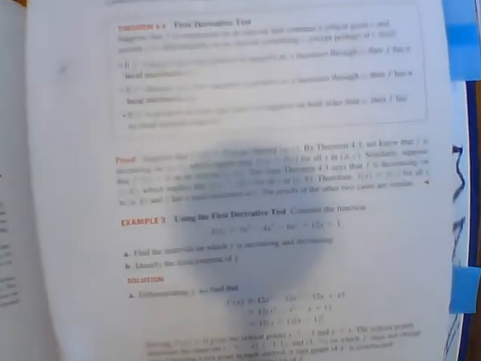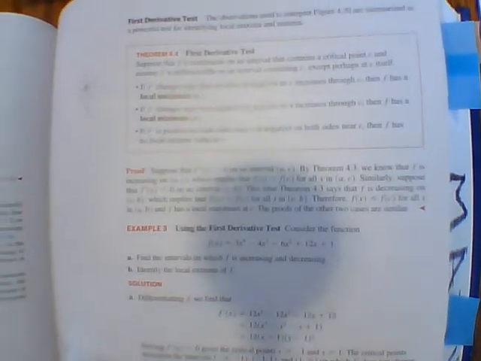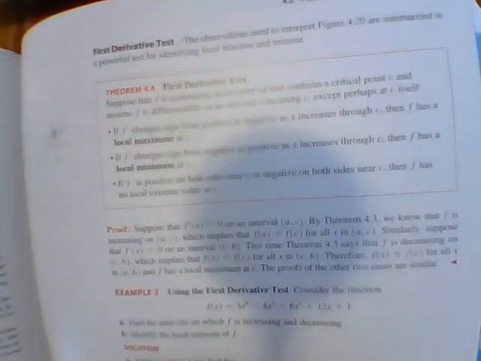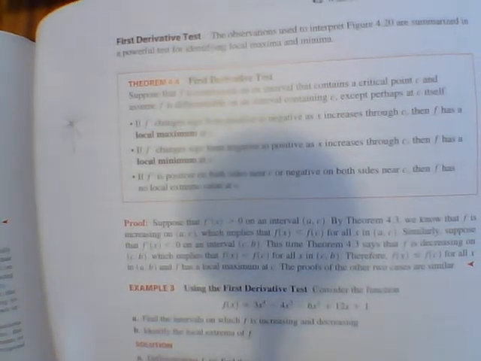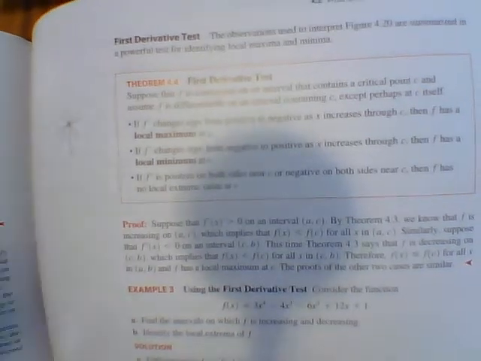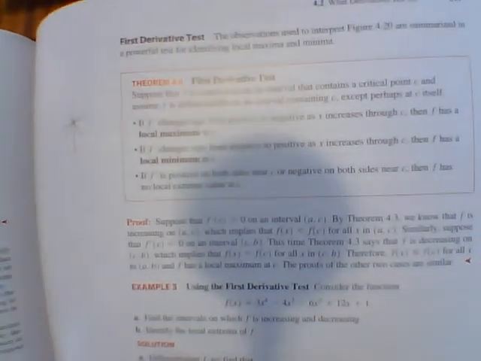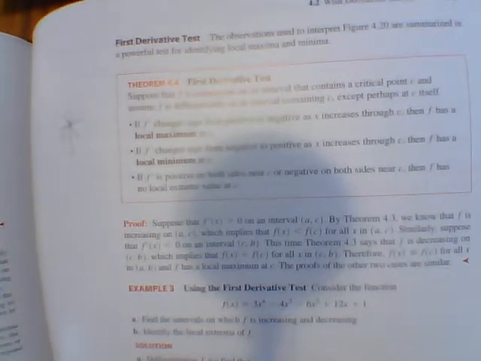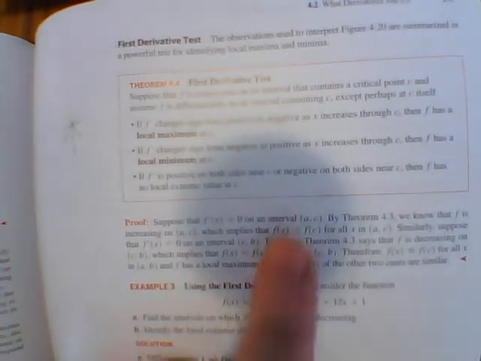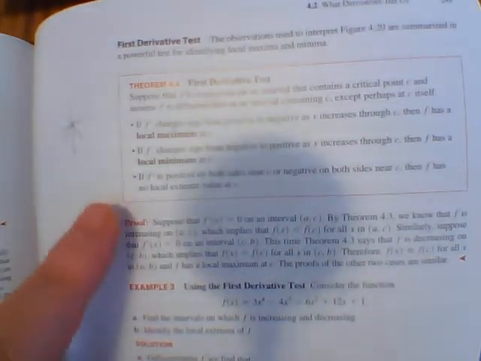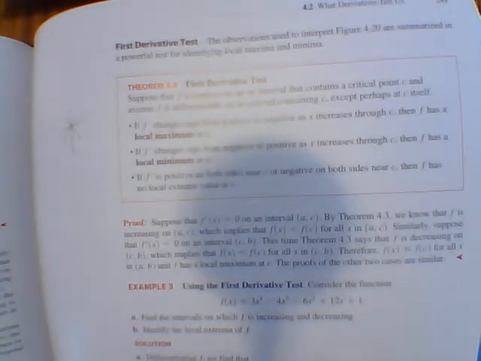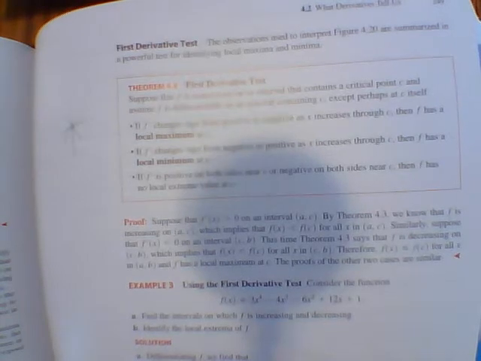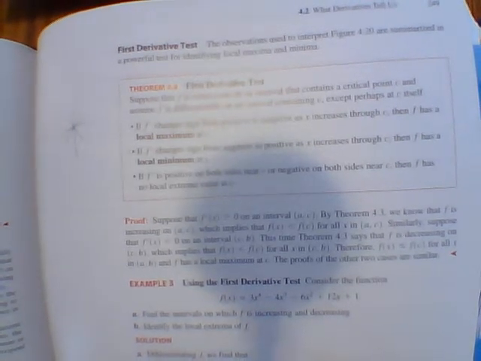As we continue on, we talk about the first derivative test. Okay, so on the first derivative test right here, we talk about, once again, that we have a continuous interval and that it's also differentiable on this point value. Given all this, if f prime changes in sign from positive to negative, we talk about a local maximum. If it is negative, so we're decreasing, and then all of a sudden we're increasing, we have a local minimum. And if f prime is the same sign, well then we don't have any local extrema.